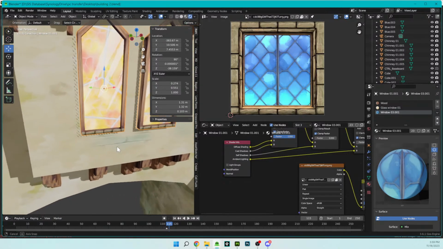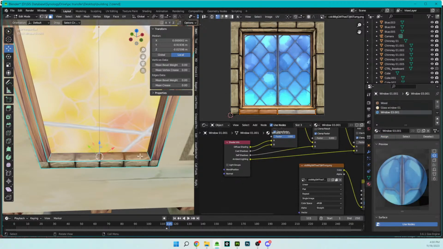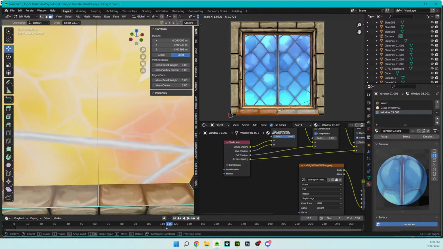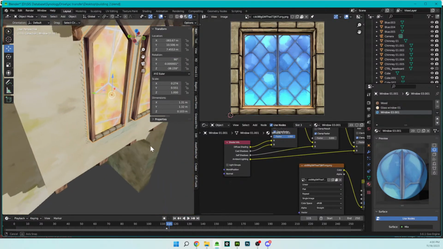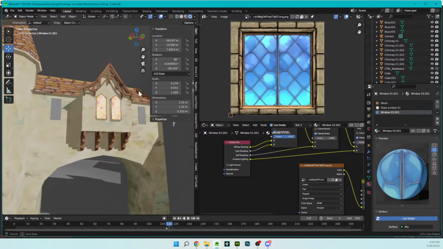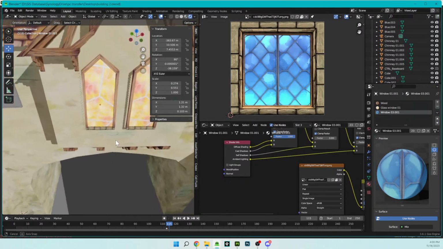Close enough. And then get this inner ledge rotated as well. Cool. Now we got some pretty looking good windows that are stylized and looking pretty neat.